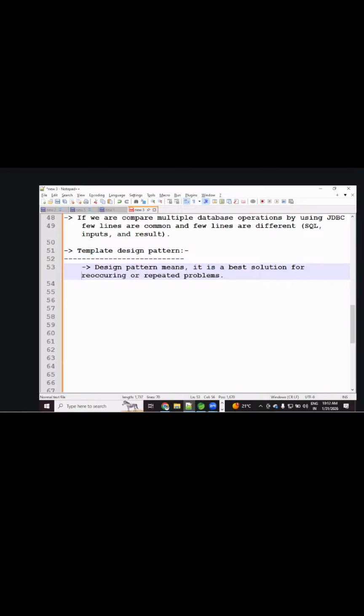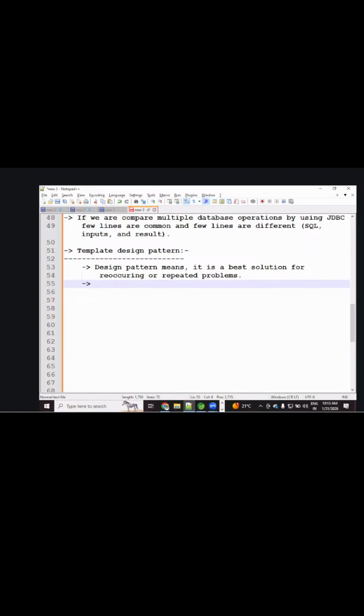Then we should go for a design pattern. One of the design patterns is Template. Template is a design pattern. Here, it is used to remove the boilerplate code, the common code.